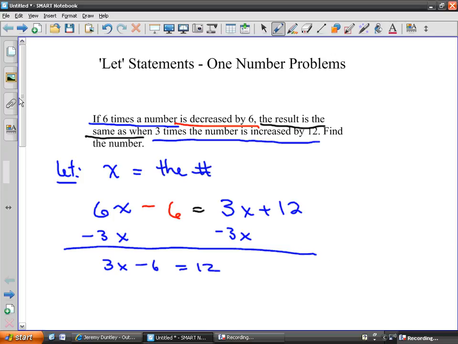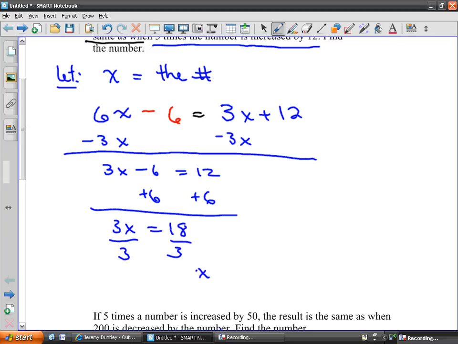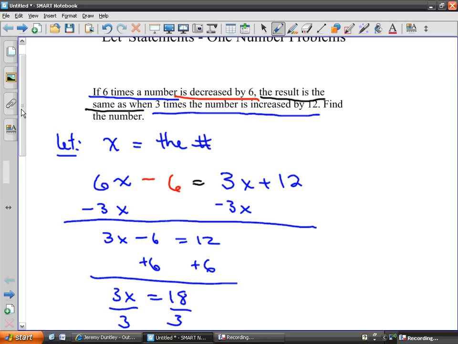If I extend my page just a little bit here, solving this should be relatively simple for most of you. You add 6 to both sides, obviously. 3x is then equal to 18. I want to get x alone, so I divide by 3. And I get x equals 6. My advice is not to leave your answer down there at the bottom. My advice is you wrote a let statement saying let x equal the number. Now you found what x is. So go back up to the very title, to the let statement, allow x to be 6, put a box around it so that whoever comes along and reads your work can see the answer right away, even though the answer is the end of the problem, I suppose.